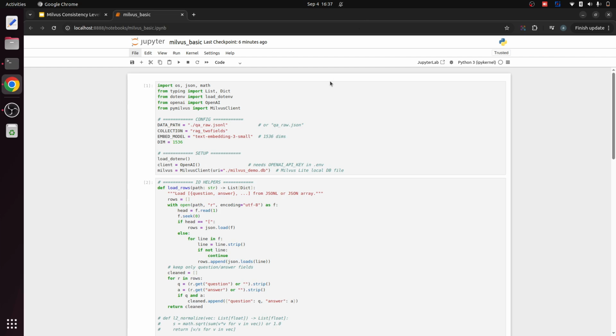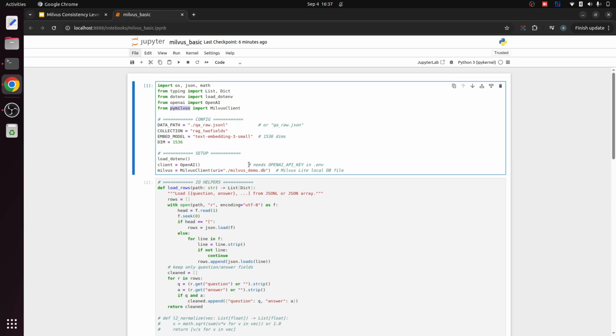Now this setup is straightforward. I have not covered it here, and you can easily find it on the internet. In this video we are using a local setup, so you need not install anything except PyMilvus, and I will put the environment setup command in the description of this video. There are basically two ways.